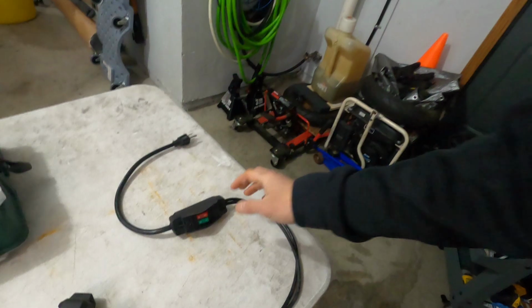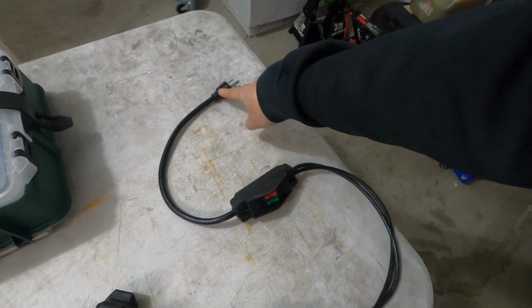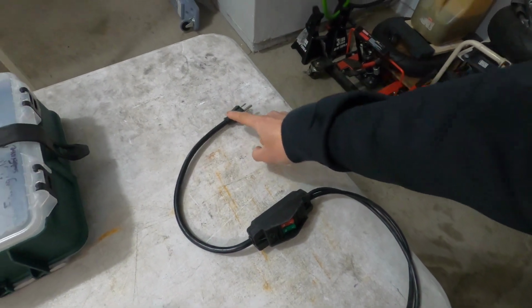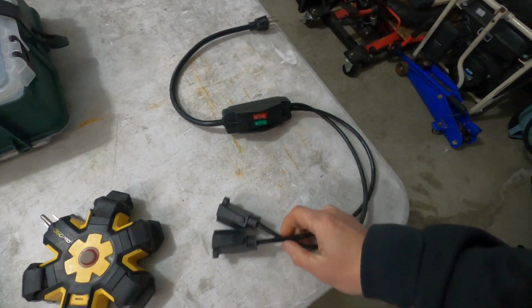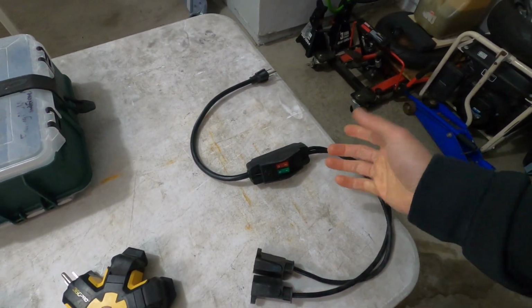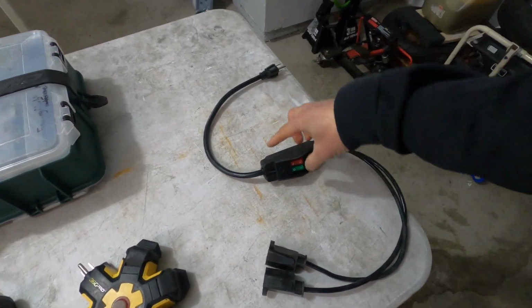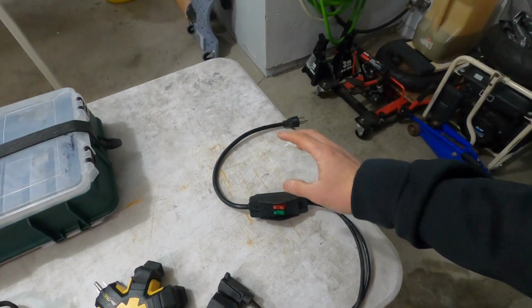So one thing that I started using was just something simple like this. It's just a simple plug-in switch. I'll plug that into my power cord, and then it's got these on-off switches here, and I'll run one of these to each of the tire warmers. As an extra reminder, if I have my cord set up right, I'll hang this on the clip-ons on my bike.